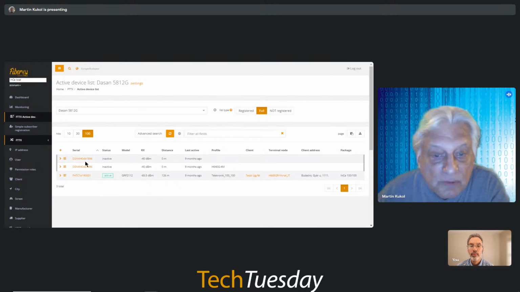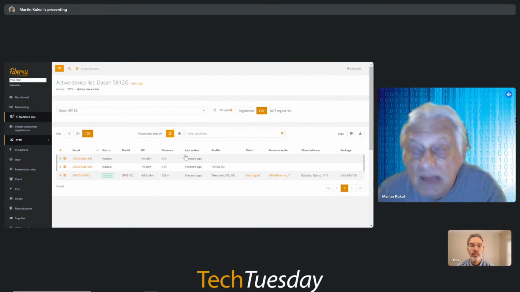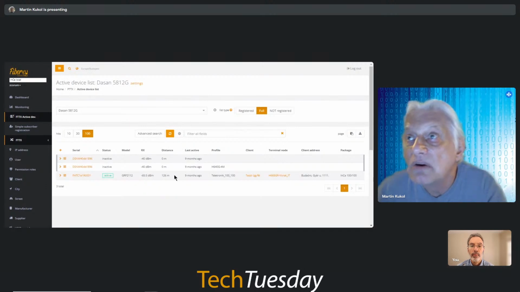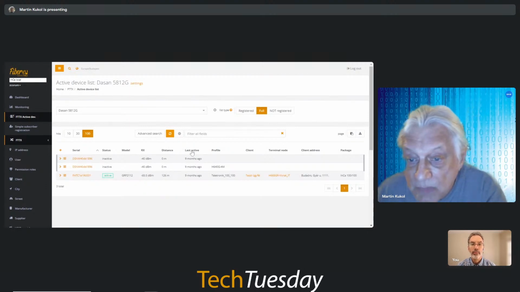And in this information, we're going to see the serial number, the receive level, the cable distance, and the last activity within this specific ONT.